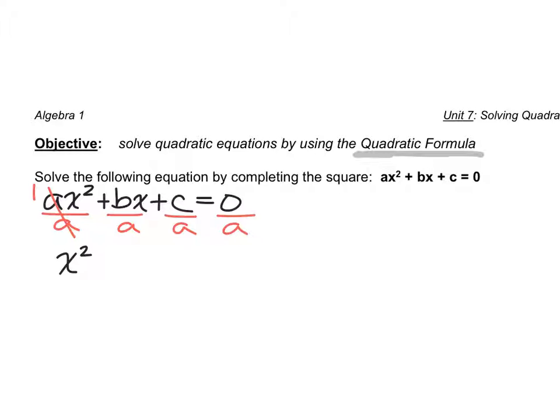You're going to have x squared plus b over a times x plus c over a equals, what's 0 over a? That one does zero out, so we get 0. Why isn't the x getting divided by a with the b? You can make it bx over a, but you can also write it like this. Yeah, it's like 2x over 3 is the same as 2/3 x. Right. I write it like this so it's easy to identify what the coefficients are. That's personal preference. So now I'm going to get rid of the c over a.